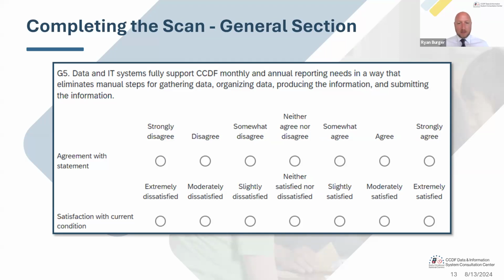We mentioned this a few minutes ago, but we want to reiterate that there is no predefined way to complete the scan when collaborating with partners, such as an average of all individual responses for scan participants from the same lead agency. So for example, you may gather additional input from your partners but not utilize Likert scale response options when gaining their input, or you may choose to collect their scored responses and develop an average score for either a given question or a given section.